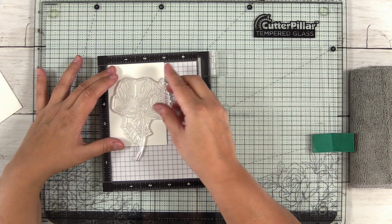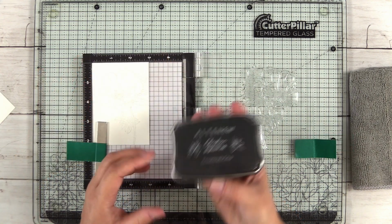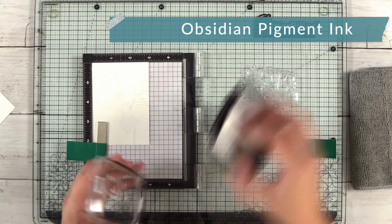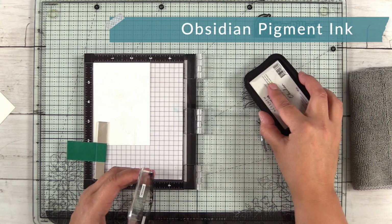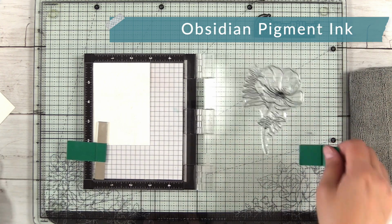Initially I was thinking I would do no line watercoloring, but you couldn't really see the light gray ink that I use. You can barely see it on the watercolor paper there. So I decided to switch over to Obsidian pigment ink.